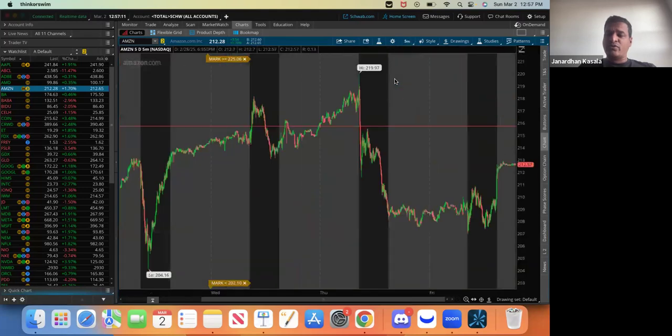So if I go 5 minutes, you are still in a bull trend, and short term, where exactly is it? If I want to go long, where can I go long? Say this is going up, and it failed at 220. Assume I was thinking of 213 as support. If I have entered long here, I would have targeted going back to 216. Depending on if I'm taking a short term option, weekly options, I would have targeted 2 points or 3 points push.